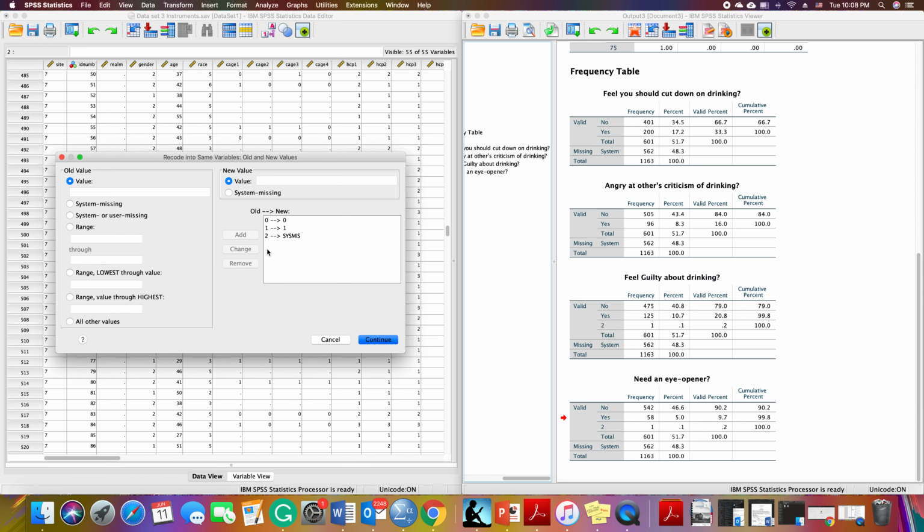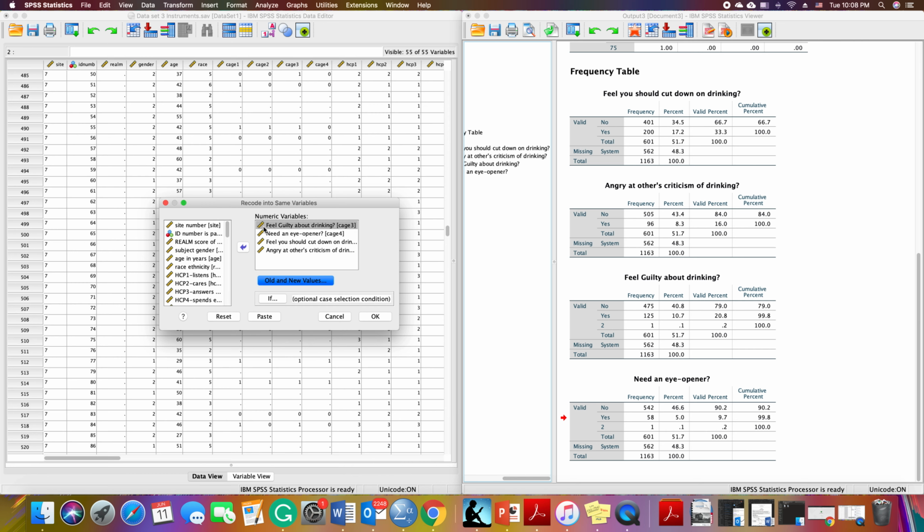Since it's already there, it's going to show it, but let me remove all this to show you. It's going to go 0, and add value, make sure that means 0, we want to keep that. We want to still keep the answers 1 equals 1. But then we want to remove the answer 2, because those are errors. We're going to click System Missing, and that will make sure it removes all answers that are 2 and puts them back into a period. Let's continue, and we're done here.